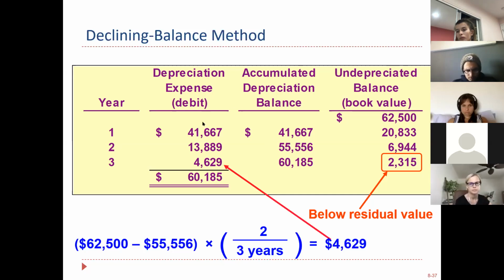Now, think of it this way: the choice of depreciation expense was either 20,000 straight line or 42,000 here, right? This company chose 42,000. 42 minus 20 is 22,000. And this is a big company. We know it's really 22 million. 22 million is an amount they don't have to pay taxes on. So they save 3 times 22 million. They save $6 million this year just by doing this. Next year, not so much. Okay.